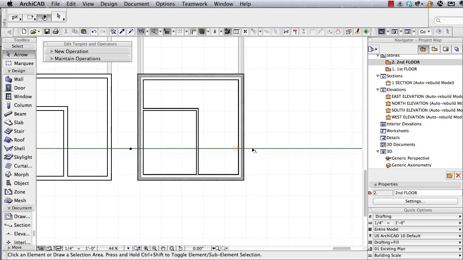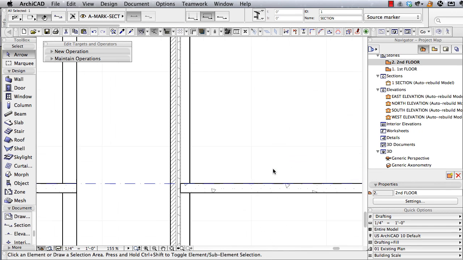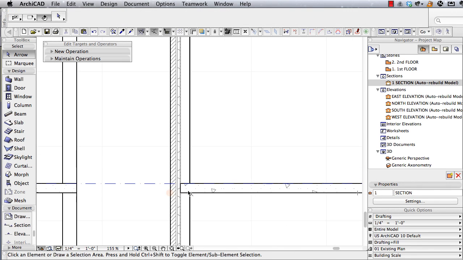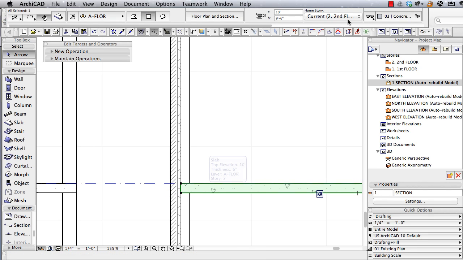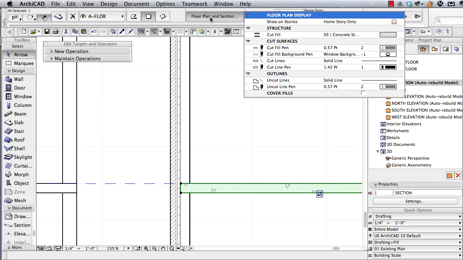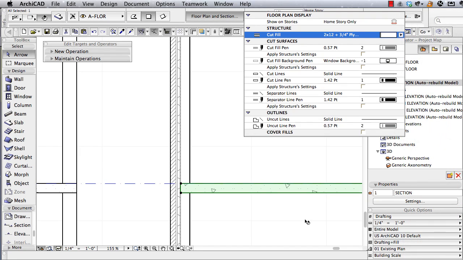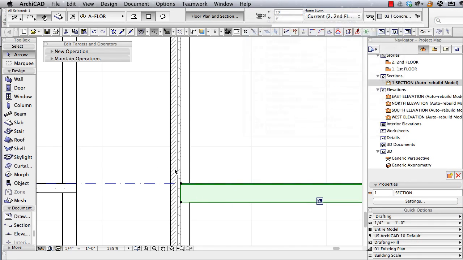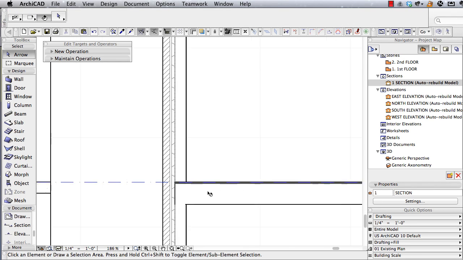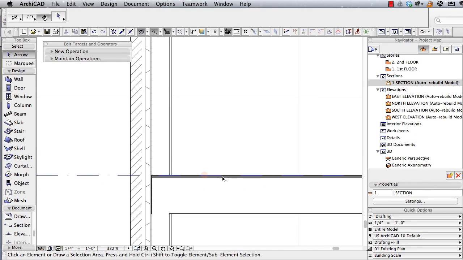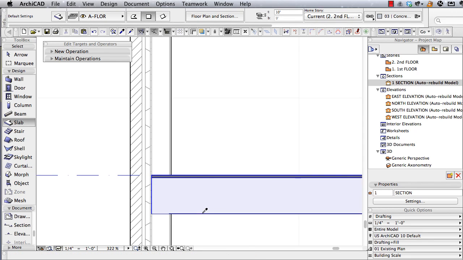So if I open up this section, I want to point out that while this is clean, if I were to take this and actually make it, instead of a simple fill, if I were to put it into a structural floor and a finished floor, we have a little bit of a mess. We can see the finished floor on top, and here's the structural floor, and we're not seeing a line. So let's just take a look at how we can control that.